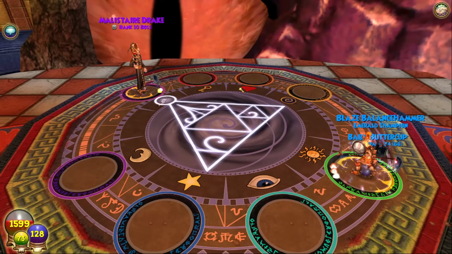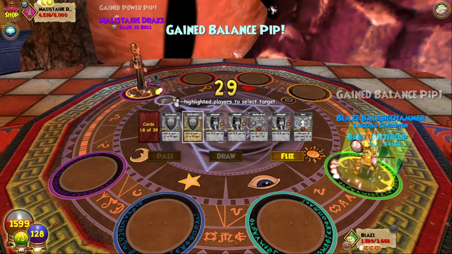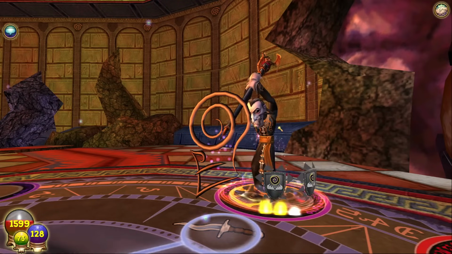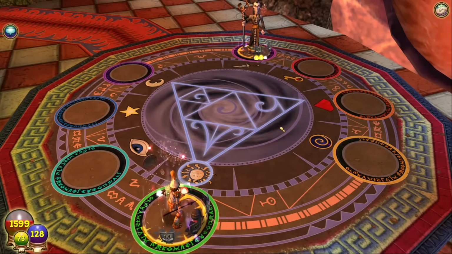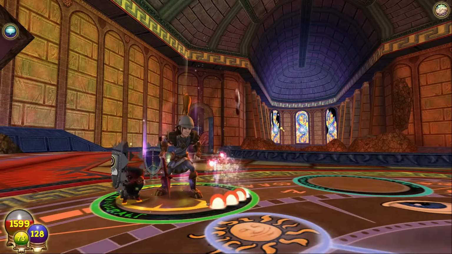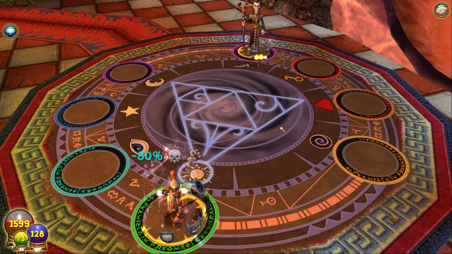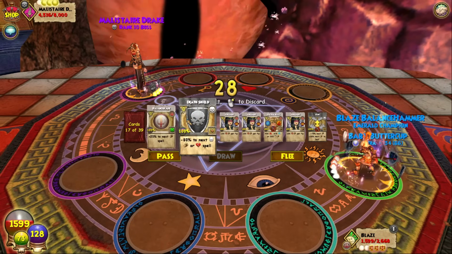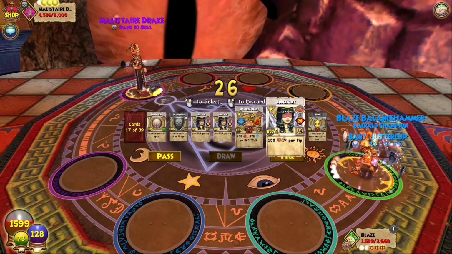Or he could just hit me right here. Oh, he's not. Okay, this is a good shield right here. This is why I train this. These shields have been massive. I have a lot of pips.